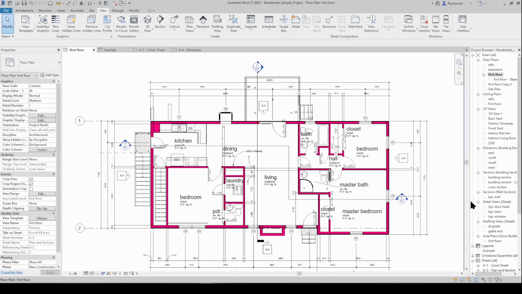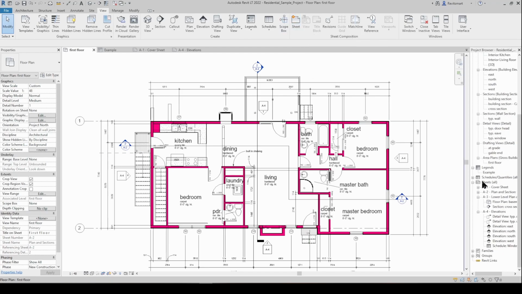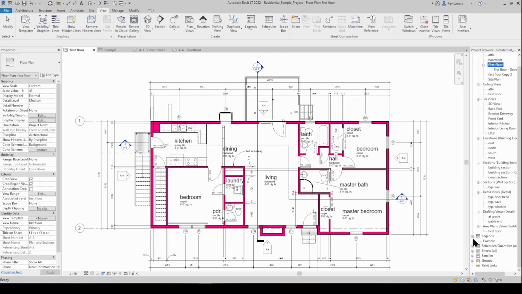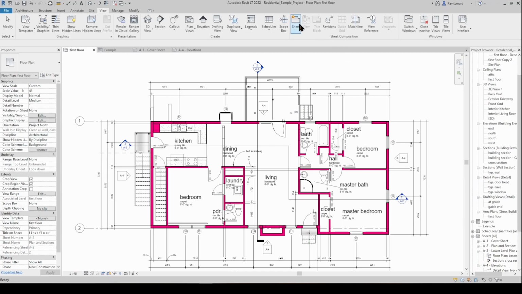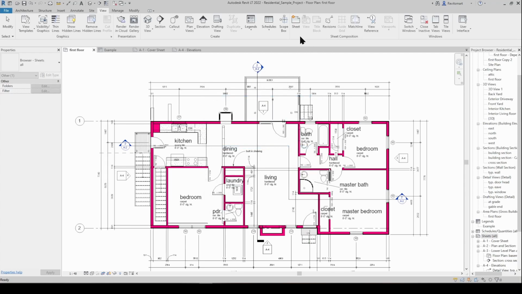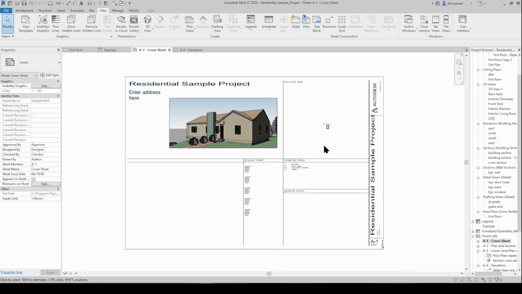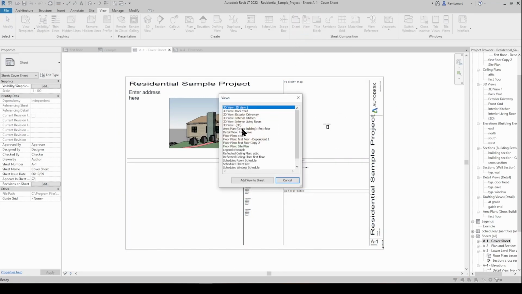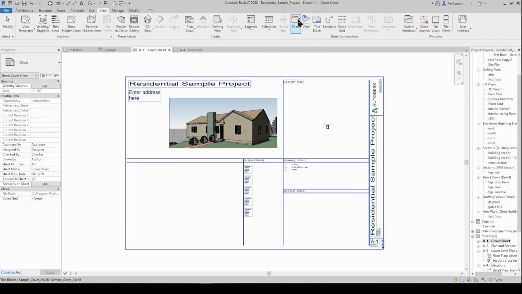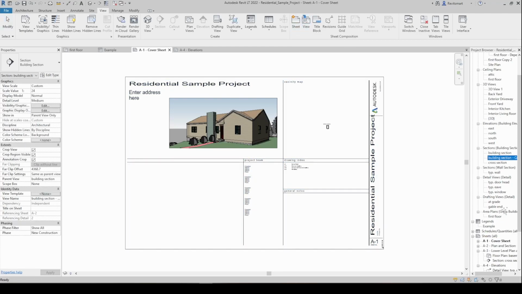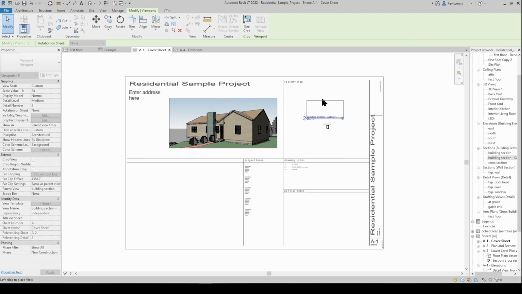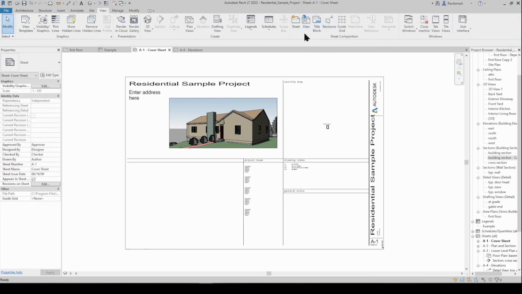Sheet is if you're going to create a new sheet. So down in the project browser here, you can see all of our sheets listed. You can create a new sheet by clicking this button, or you can create a new sheet by right-clicking there and going new sheet. And then it'll ask you to choose a title block, etc. Same deal from there. So if we are in a sheet and we want to place a view on this sheet, we can click on the view, and then it's going to ask us to select which view we want to add. Honestly, I have never done that before. I will always just click and drag straight from the project browser onto the sheet. I don't think this button needs to exist.